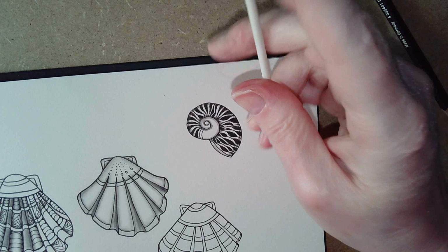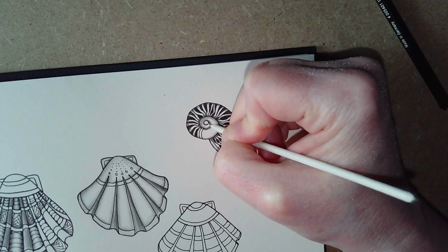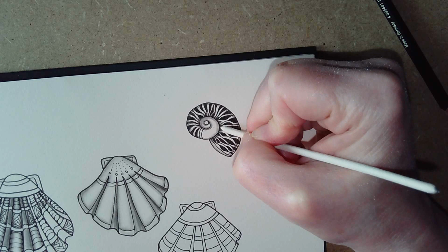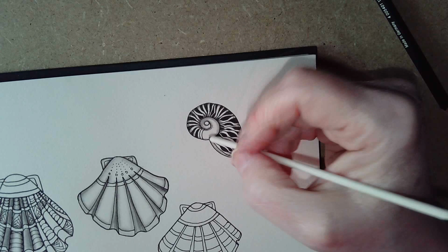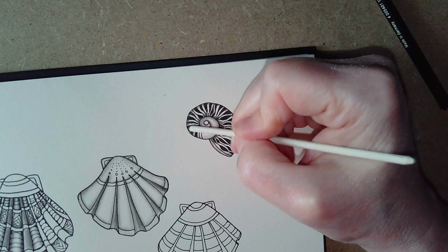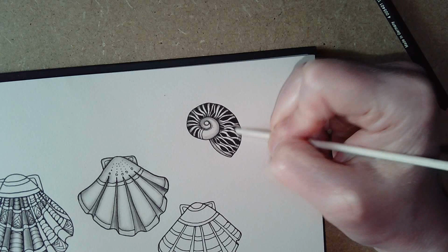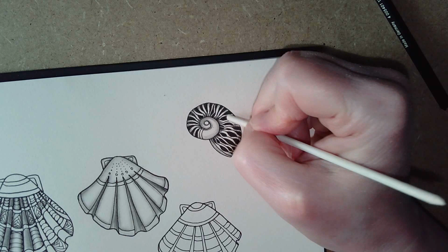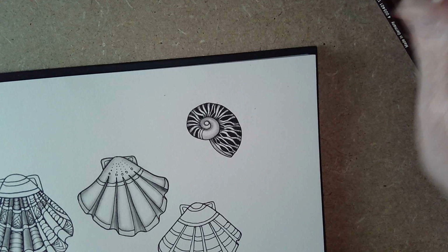And let's see if this will let me do this nicely. We'll see. You can see I'm going to need to use the eraser in the middle there, but that's fine. I don't know why this edge is hard and sticky. I'll go back to the other one. Wanted to use a cleaner point so that I didn't add too much extra graphite, but for some reason they're both really scratchy. I think it's because of the amount of ink on here, they're catching on the ink and they're tearing that ink up as well. So this isn't the best paper for doing this on.